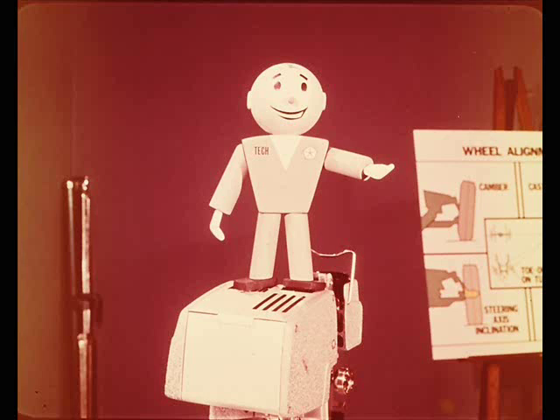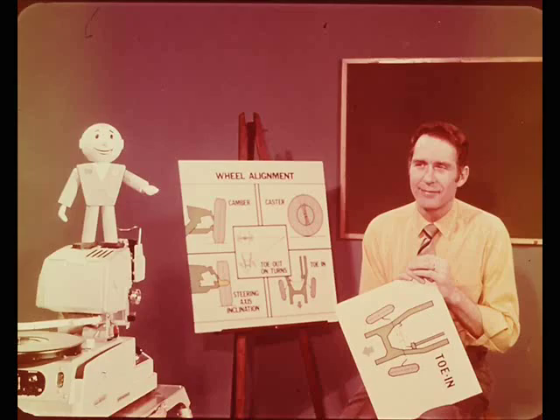From time to time, I hear of mechanics who shy away from learning about wheel alignment because they think the whole thing is too hard to understand. Actually, it's not all that complicated and should come easy with a little coaching. And to help me make my point, my good friend Larry has agreed to give us a special simplified explanation of how the various wheel alignment factors tie in with roadability and handling. Once you understand the basics, the rest should be easy.